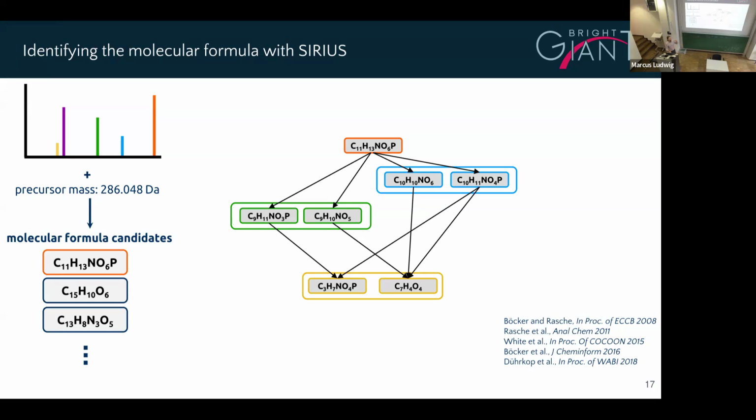And then we find the best explanation so that every fragment is only explained by one molecular formula. This is an optimization problem, so we have an elaborate scoring behind it. We score mass deviations. If we see common losses in the data, we score this. Basically, we find the best explanation for the data so that each fragment is only explained once.